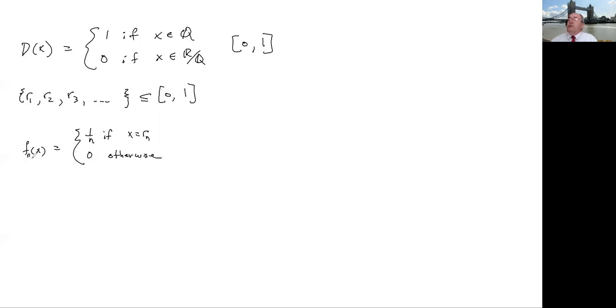Actually, let's call that f sub n. So we have these functions. It's 0 everywhere except at one of the rational points. And depending on where it falls in our list of rational points, the value of the function is just 1 over whatever the index was on that rational number that we have. Any questions about what these functions would look like or what the definition is?